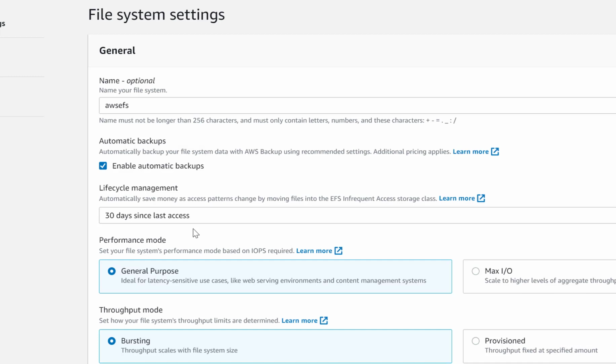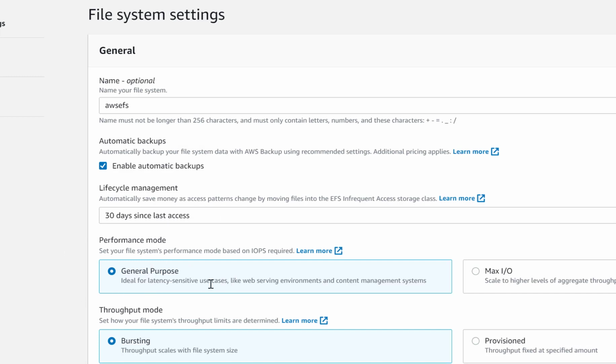For example, your front page will always be in standard storage because as soon as they hit your domain, that's when they get that front page. But let's say an article that you wrote a few months back that's not getting many hits, it'll probably go into the infrequent storage after 30 days. And that's what you want to do.